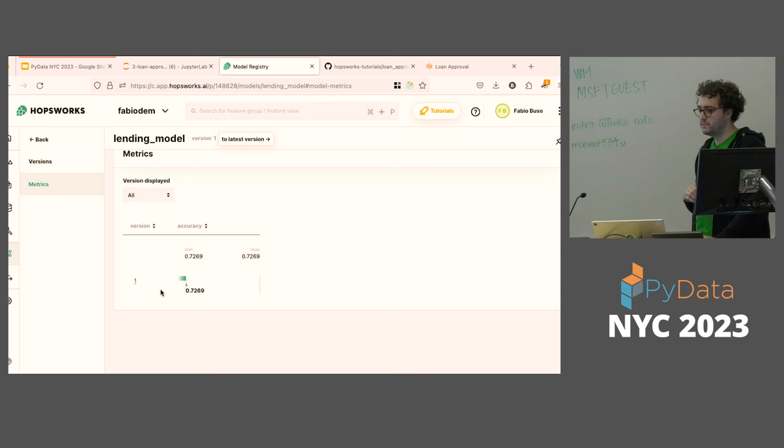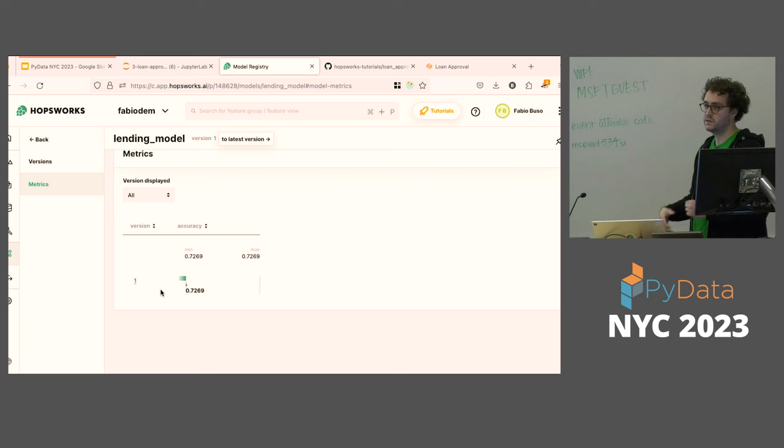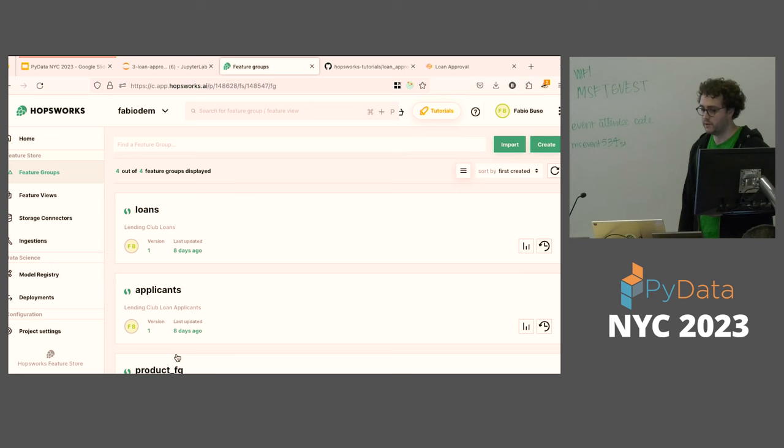So for the online feature store, no. The online feature store is our own in-memory database that's called RonDB. The reason it's strict is because it has better performance and a lot of nicer features. You can scale it up and down. Is that proprietary? No, it's open source. It's actually GPL2 or something like this.